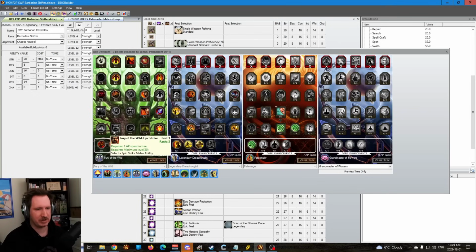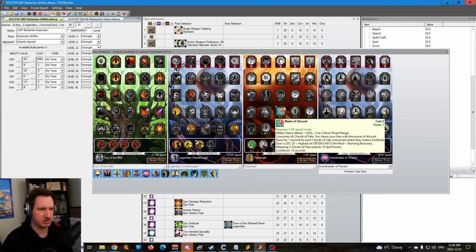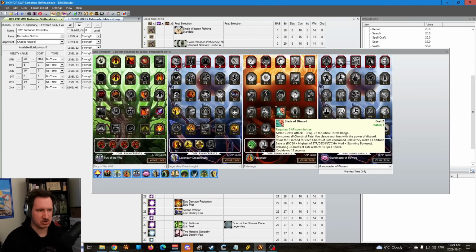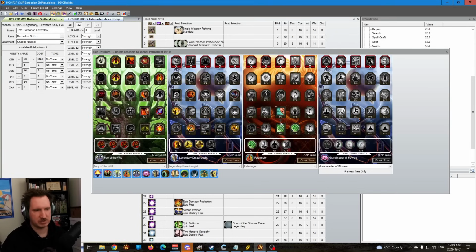The thing about Adrenaline is it's really good when you're hitting with a big two-handed weapon, but you don't need it as much with single weapon fighting because you're just not hitting as hard in this case. And so that's why we go with the Fatesinger, grabbing the Sword Sings and the Blade of Discord. This stuns on crit, this stuns all the time, and your DCs on this will be good enough to stun monsters as you're going through this, so that's one of the reasons I recommend it.